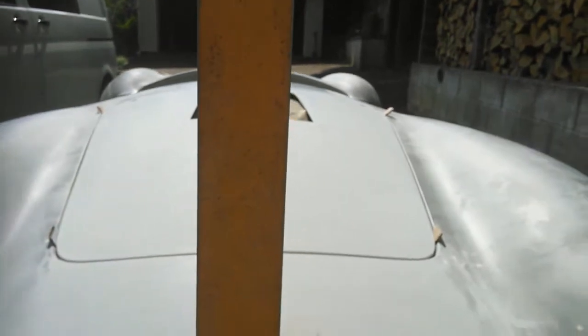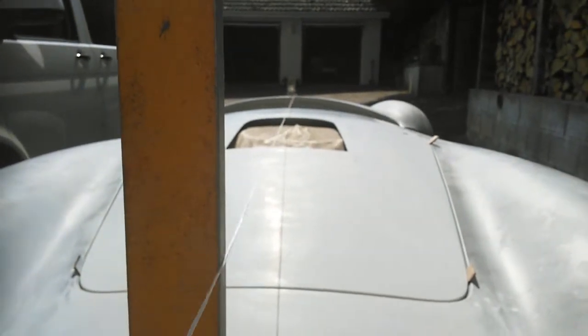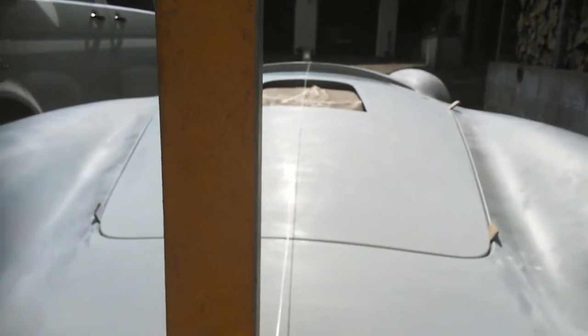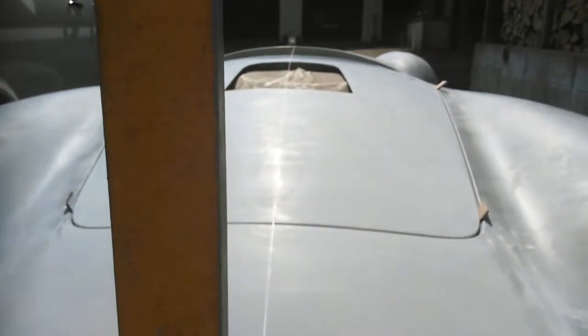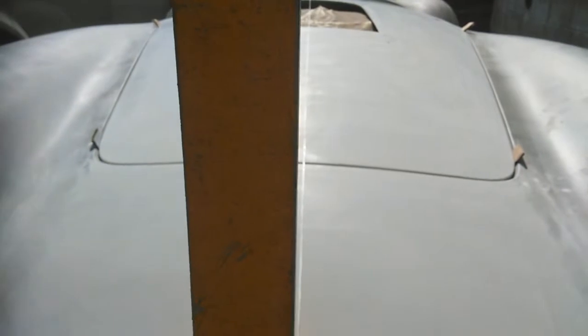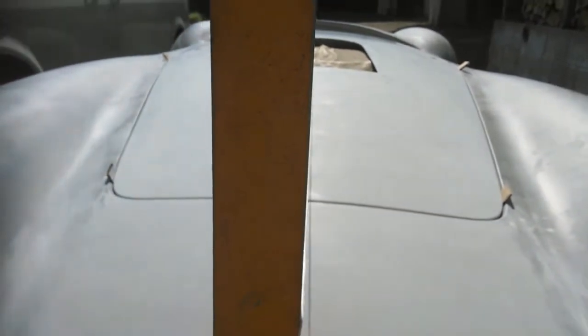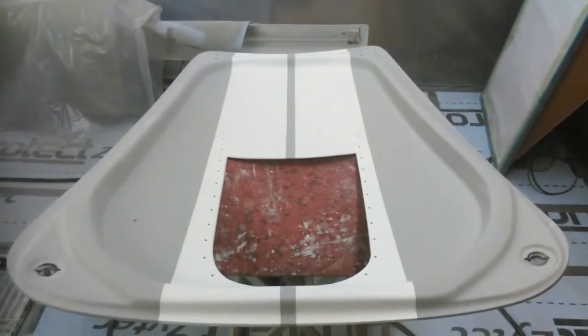Everything else will be positioned to suit, including the hinges, even though the boot lid isn't exactly in the middle. The lines will be slightly skew-whiff across the car, but you won't notice that because they were absolutely off before. Once you've got a vertical, you can pull the string tight, slide it down the vertical, and where the string hits the car you can put a pencil mark. The string stays dead straight all the way down the center of the car.